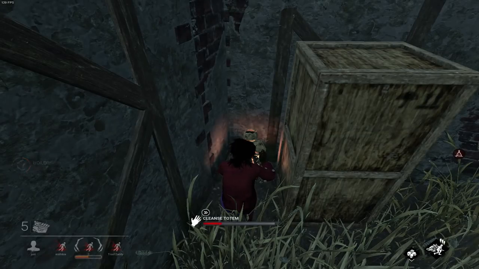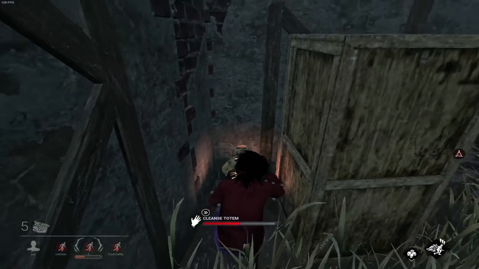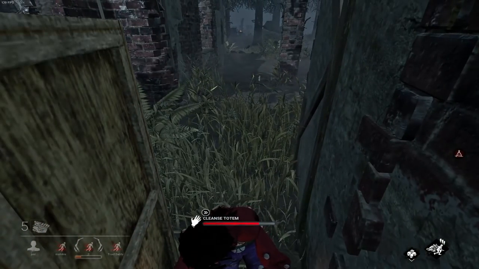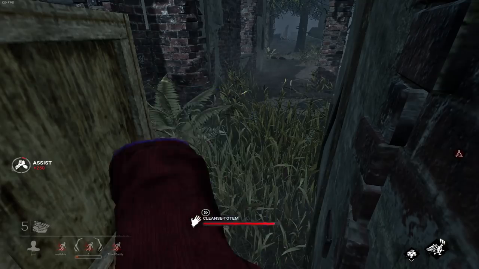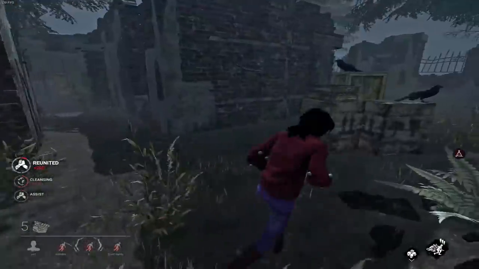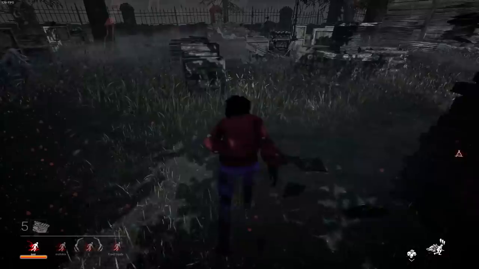So the plan is to cleanse this and then look at the other dull totem. And then if the other totem is not burning, I think it's safe to assume that I cleansed Undying. Not 100%, but just an estimate. This game is not buggy at all, by the way. Okay, fair play, I guess. All right, well, let's find out.